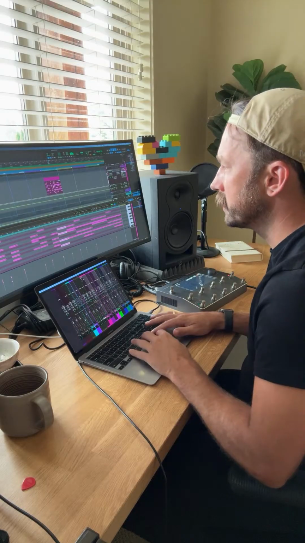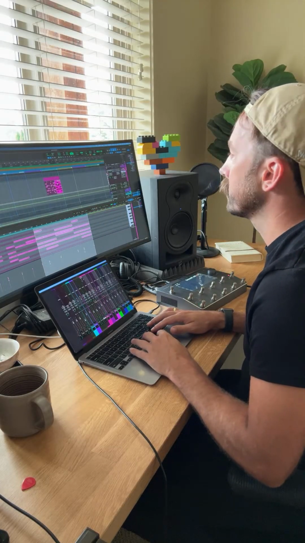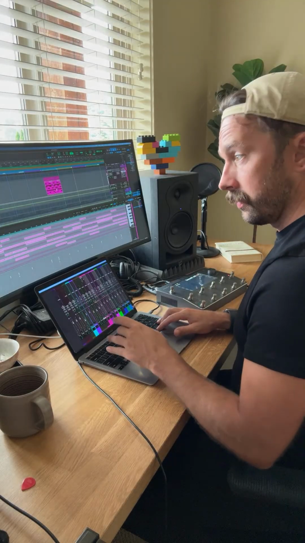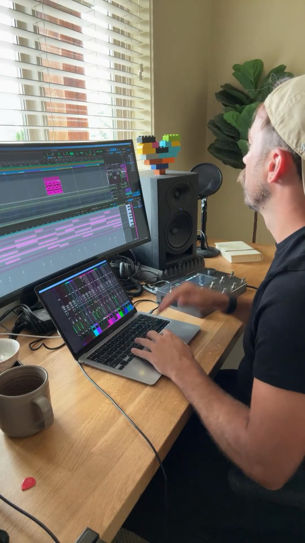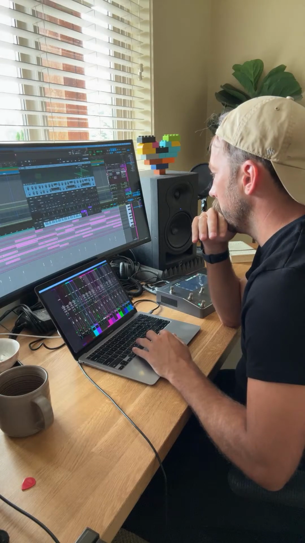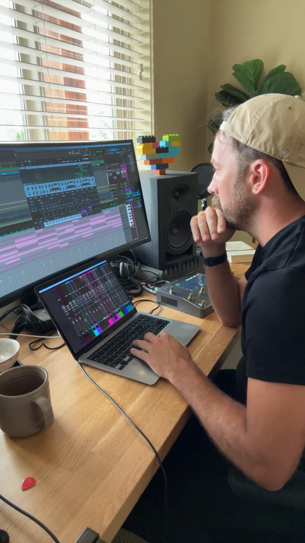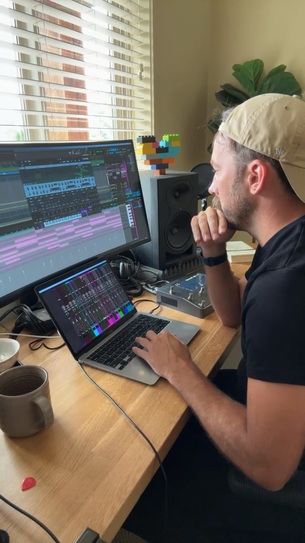Okay, and we'll just take those first 4 bars and loop them. Okay, and what is going on here? Turn the arp on.